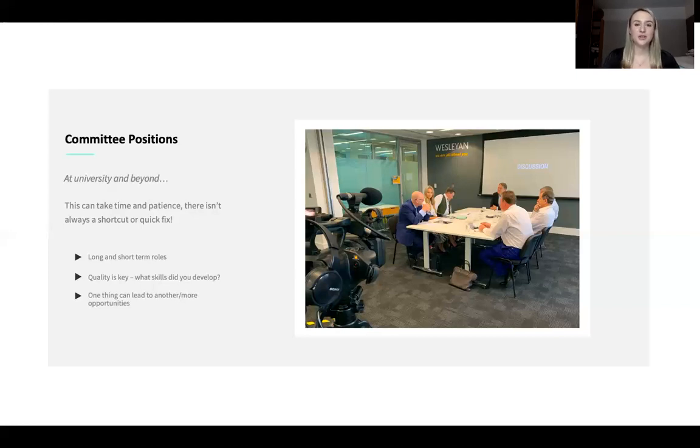And then one thing can lead to another, and more opportunity. So being involved in anything that's a group or a team can always open doors to more opportunities. So that's something to consider: who else is going to be on this committee and what are their roles, what are they involved in, and really get to know these people that you're going to be working with. If you always show up and give 100% and do your best, then you will start to build a reputation for yourself for great quality work, communication, and just being generally a nice person. So definitely be mindful of opportunities that could arise from how you conduct yourself within committee roles and positions.